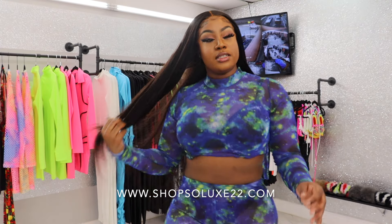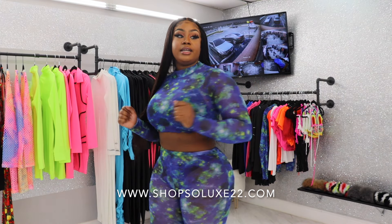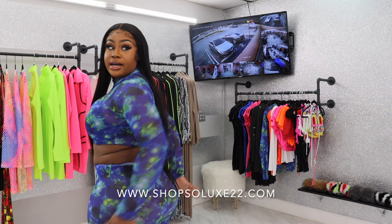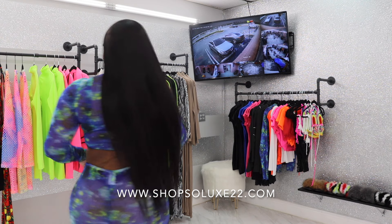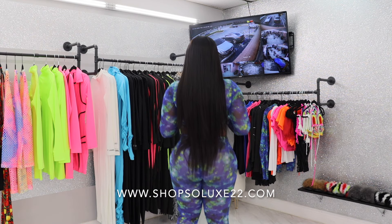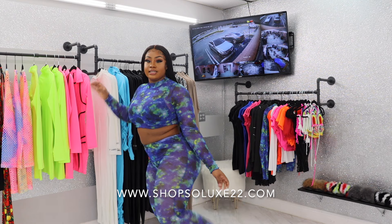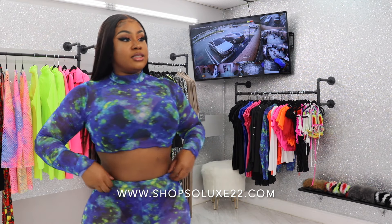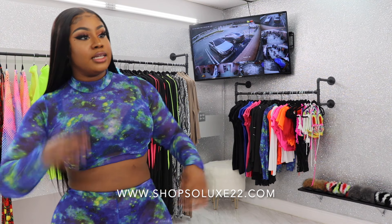So this is just the next outfit and this is a galaxy two-piece set. I have on just black underwear — my thong is burgundy but it looks black when you wear it. So this is how it looks on. The bottoms are like leggings. I really like this two-piece. You might have seen it worn with like blackheads or something like that.